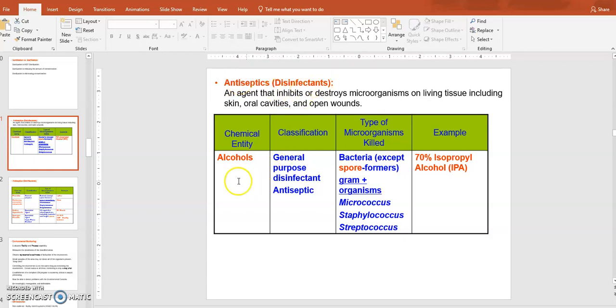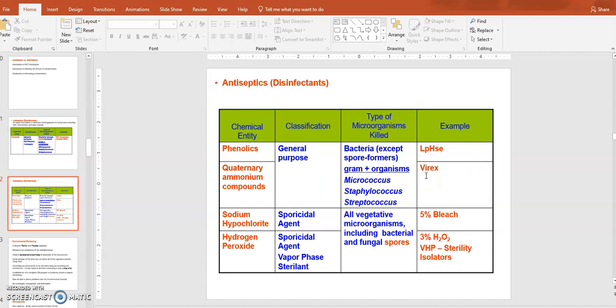So examples are alcohol, like ethanol or isopropyl alcohol. Those are good to reduce the amount of bioburden, because many bacterial cells will be killed if you expose bacterial cells to this alcohol-based solution, about 70% concentration. And then other possible sanitizers are phenolic compounds and quaternary ammonium compounds. There are well-known brand names, like Lysol or Virex. Yeah, they are also effective in killing bacterial cells.